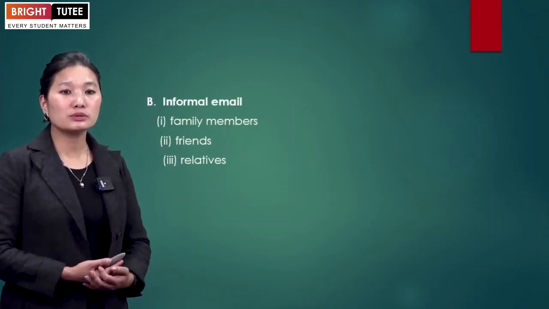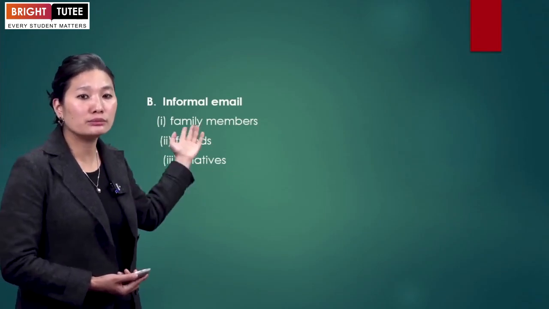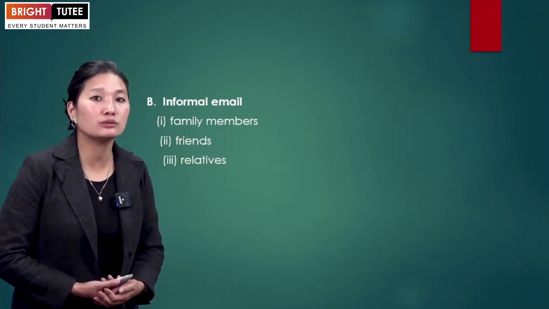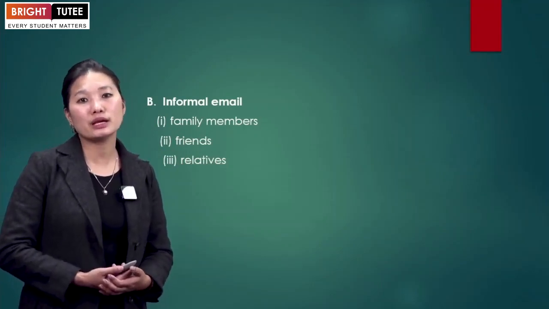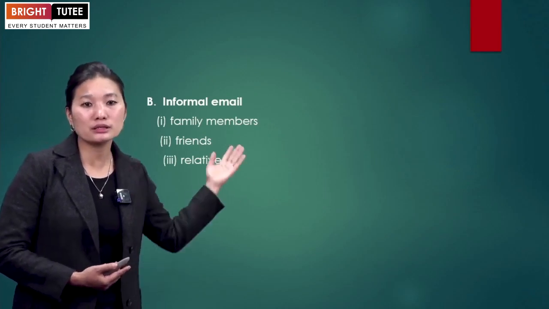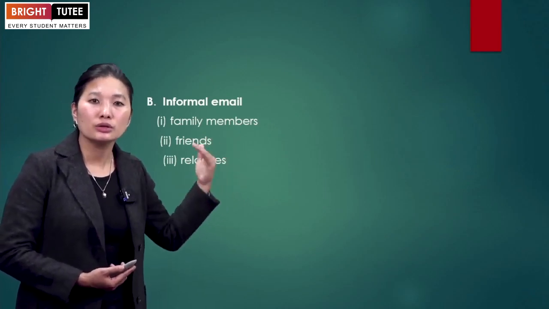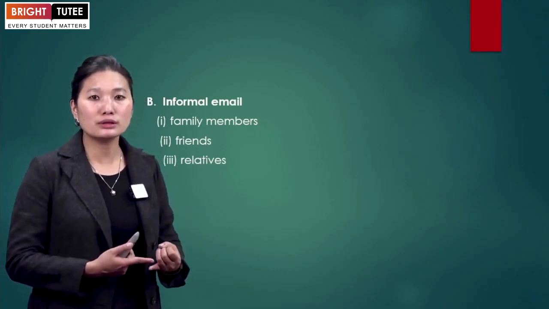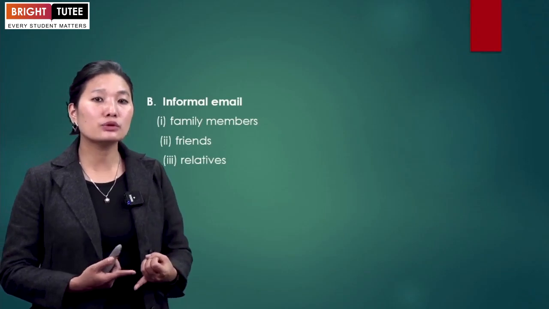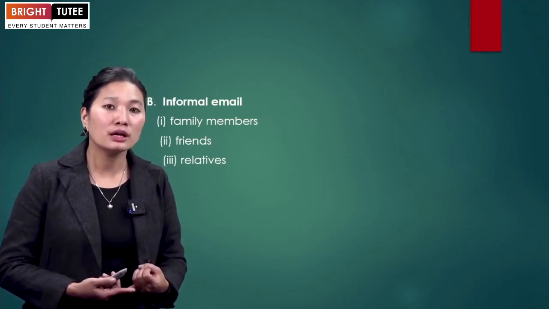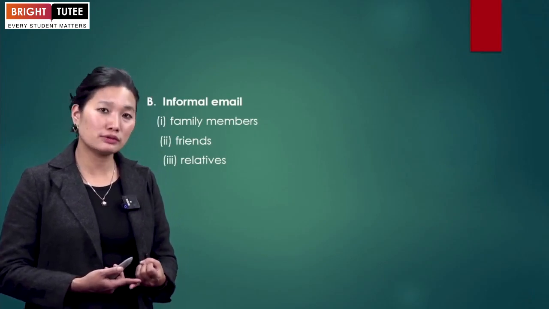And when it comes to the informal email, you will be mailing to your family members, to your friends and relatives. You may also be inquiring how they are doing in their daily lives. In this kind of informal emails, you can write anything that is personal to you. Okay, you can even write an email and forward it to them, asking them how the family members are doing. But remember, your emails have to be short.